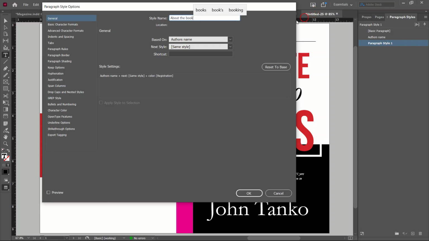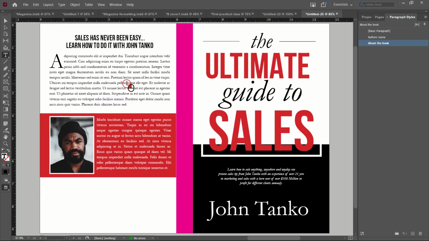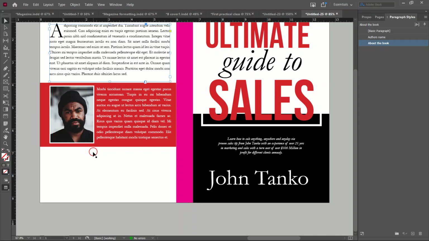Okay, under drop cap, not caps lock, sorry, drop cap. I'll put the line, 3 lines, 1, 2, 3, 3 lines, and click OK. You can see what happened here now. See, the A is very, very big. So below here, there's going to be maybe another text again. Let me look for another text, or let me just copy and paste. I have text here.